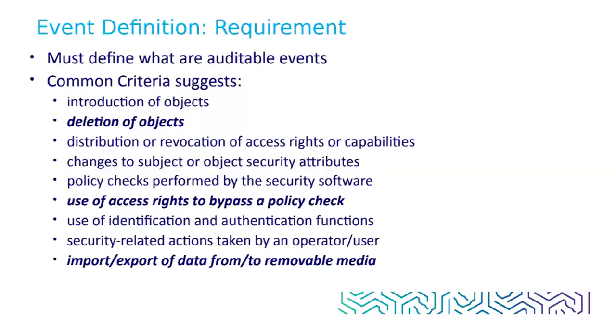See, before an auditing system can record the activities, it must first decide which event should be audited. And this process we call as event definition. So in the event definition, it is the process of deciding which system activity should be recorded in the security audit log. So not every activity performed by a system needs to be audited. Instead, the organization first defines which event is important, which event should be recorded, which event should be monitored.